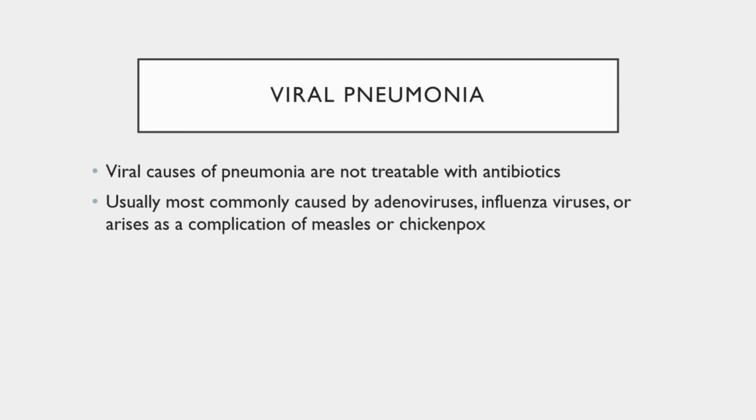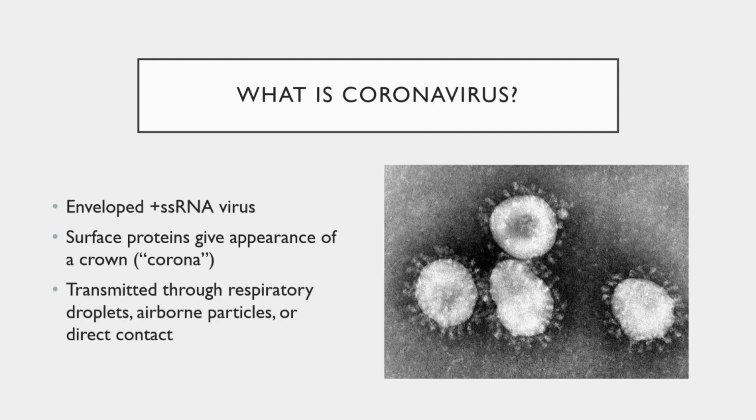Historically, the most common causes of viral pneumonia have been adenoviruses, influenza viruses, or it can arise as a complication of measles or the chickenpox. However, as I'm sure we are all aware, coronaviruses have emerged as a major cause of viral pneumonia, namely COVID-19. However, COVID-19 is not the only coronavirus that causes viral pneumonia, so this warrants a little bit of a deeper discussion about coronaviruses in general.